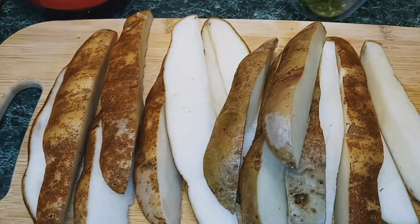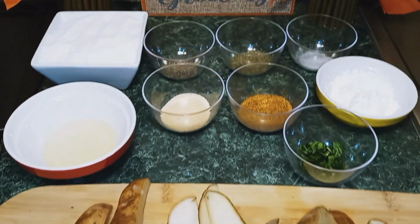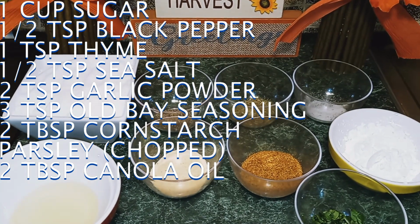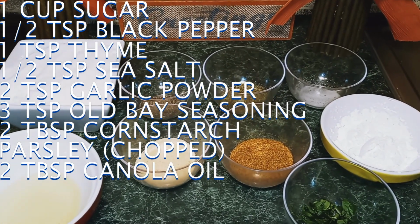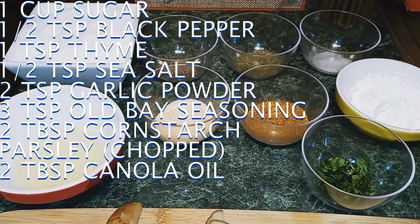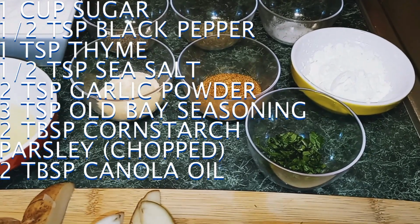Before you guys cut your potatoes into wedges, make sure you wash them off well. So we're going to need 1 cup of sugar, 1/2 teaspoon of black pepper, 1 teaspoon of thyme, 1/2 teaspoon of sea salt, 2 teaspoons of garlic powder, 3 teaspoons of Old Bay seasoning, 2 tablespoons of cornstarch.